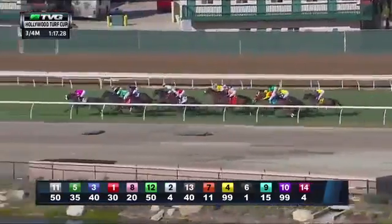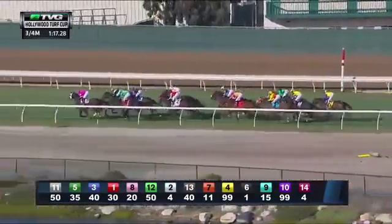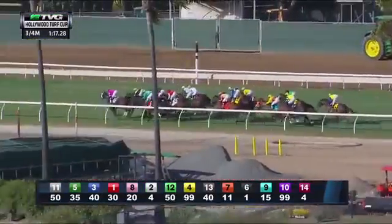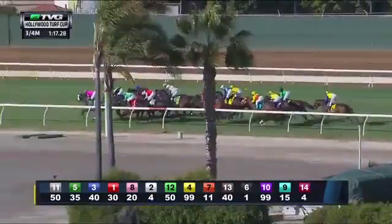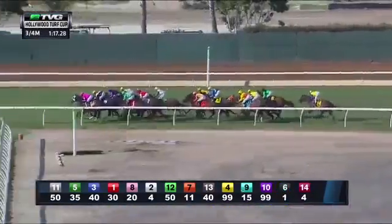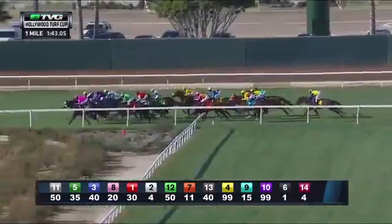Ganesh is now five off the leaders. They're all starting to go after that leader now. Quick Casablanca's behind that, then Texas Riano. The Pizza Man, third last in the black cap, now has seven to make up. Between runners comes Generoso and Big John B. last. But they've taken much closer order now, and they've turned the pressure on up front.